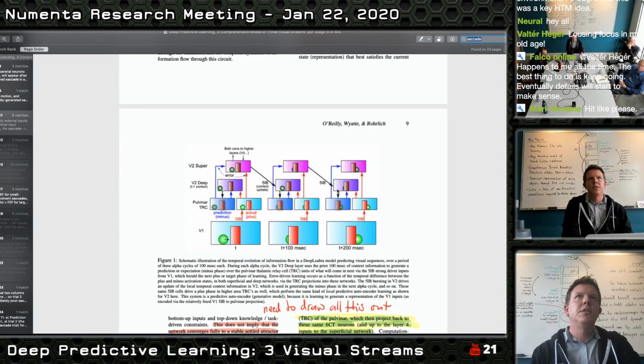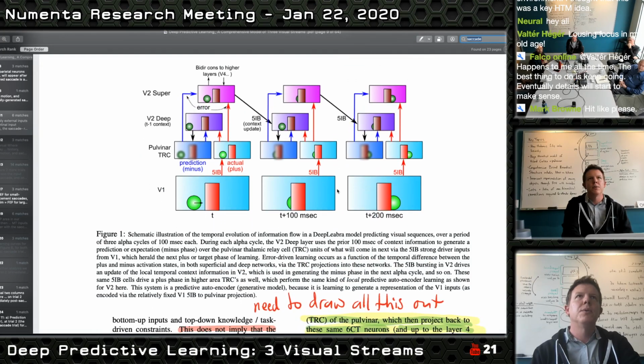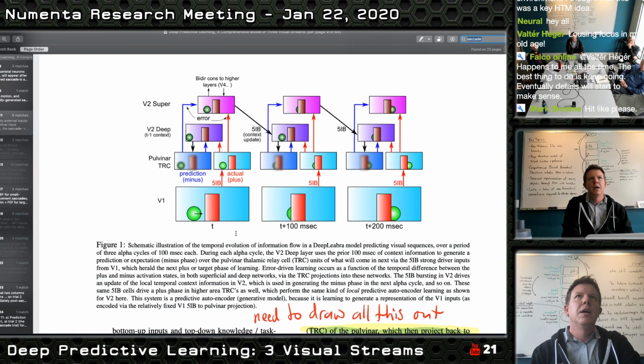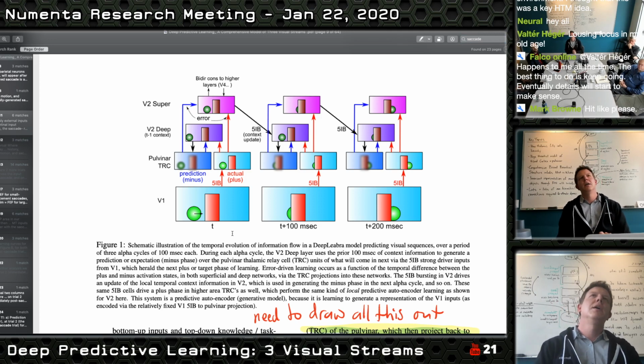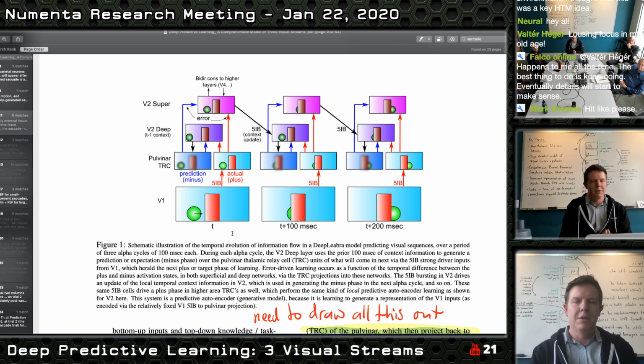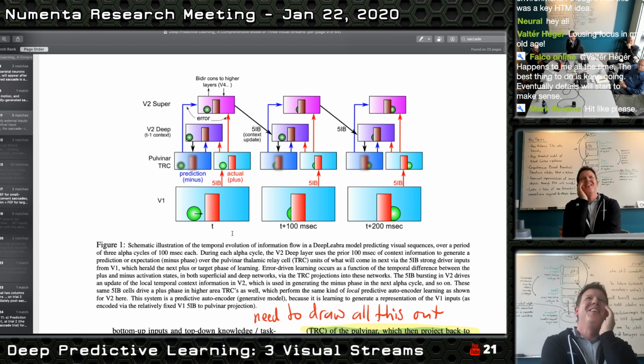This is another decent graphic to look at with some detail. Yeah, this might explain some of the error stuff that we talked about. Although it's super hard to get a sense of this. But I think I get it. Maybe you can explain it. I think I can explain it.